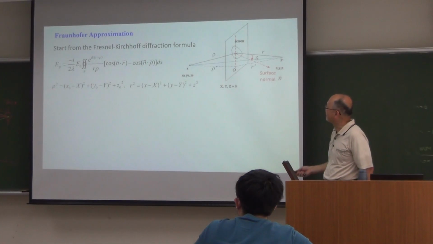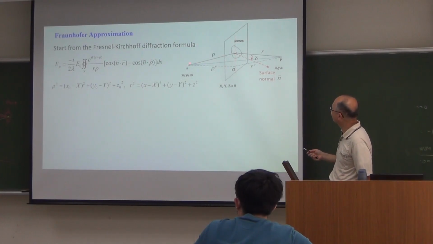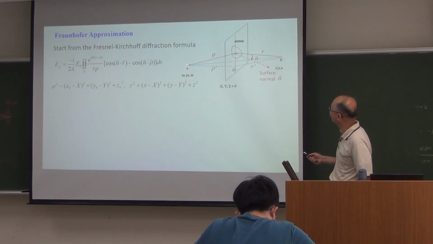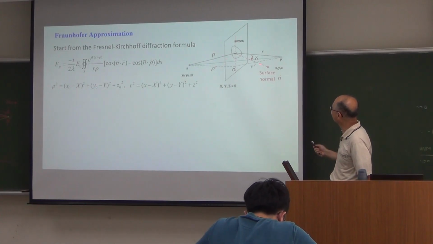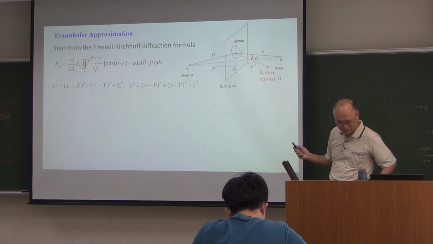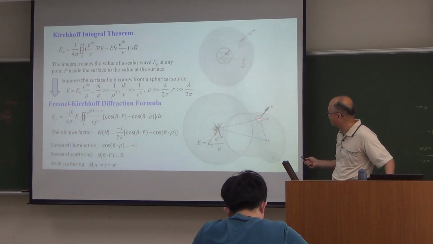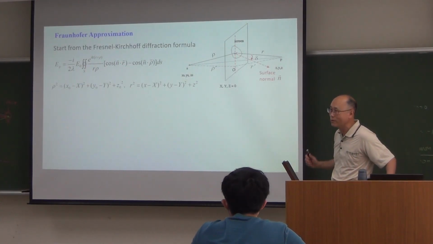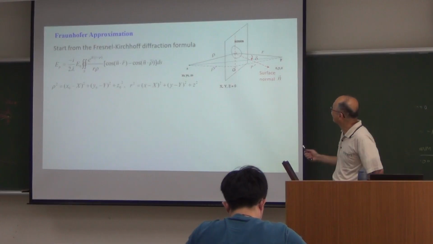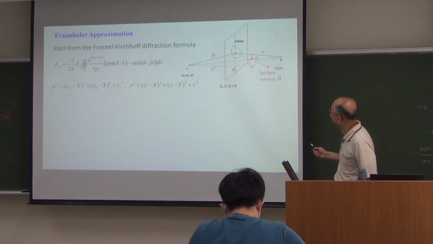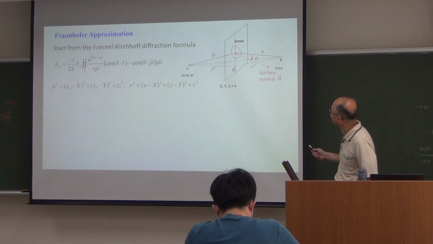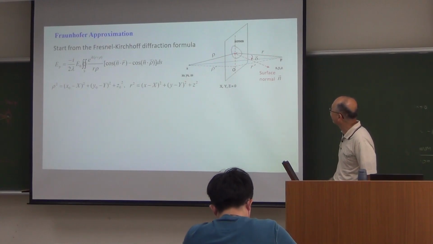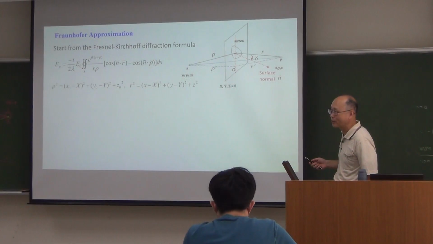Right, so let's do the expansion. Define all the coordinates: S, P. But remember that later we're going to straighten this line, because this is the aperture. So this is the surface. Previously, you had this small surface. Now we just put the screen here and then drill a hole. So the surface normal direction is along this direction. There's a small angle with respect to R and also a small angle with respect to rho. And then we have to define the coordinate system, the coordinates of everything.